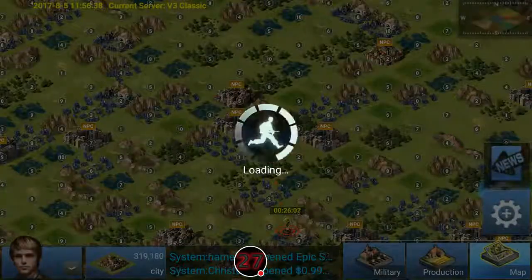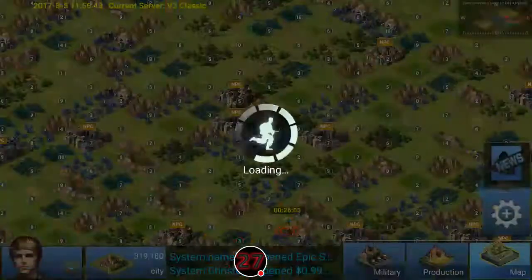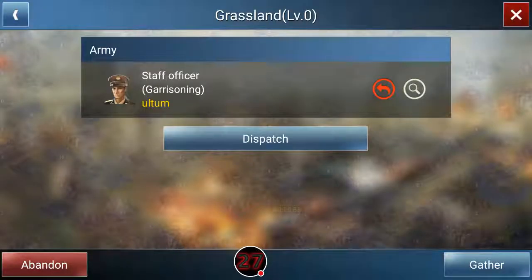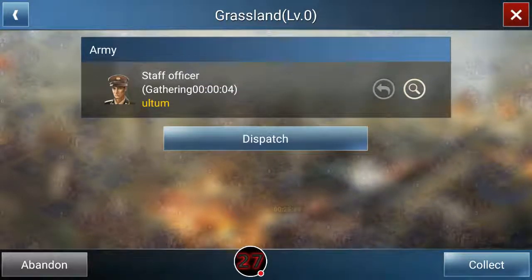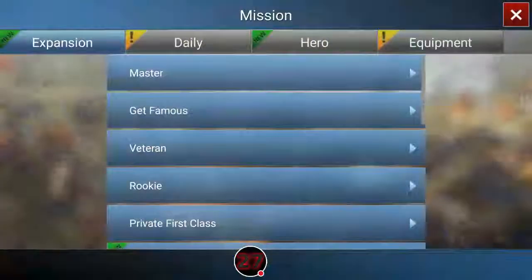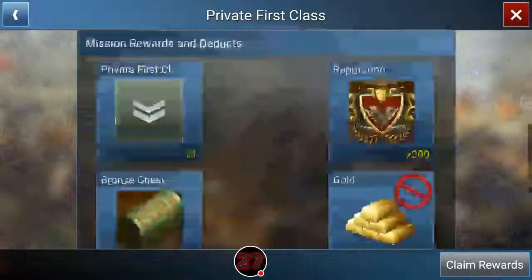Awesome. We'll do the same here as well. Territory. Sorry, wrong one. We'll go to the top one, the grassland. Enter. Gather. And collect. And recall. So we just need some gold now.